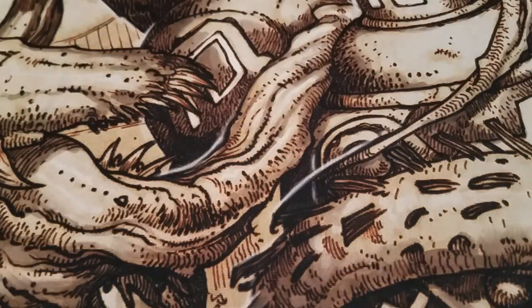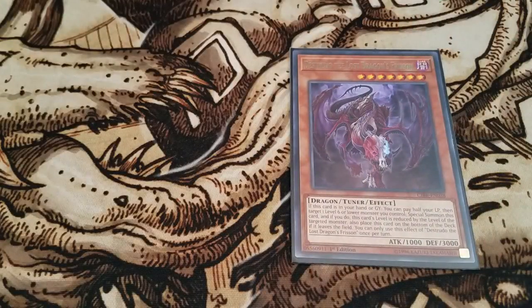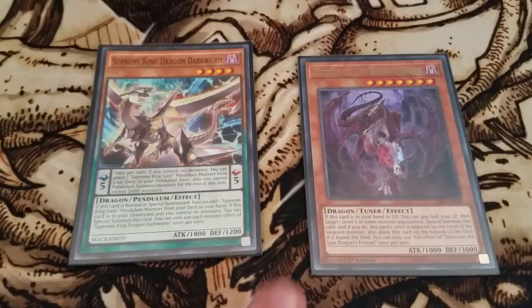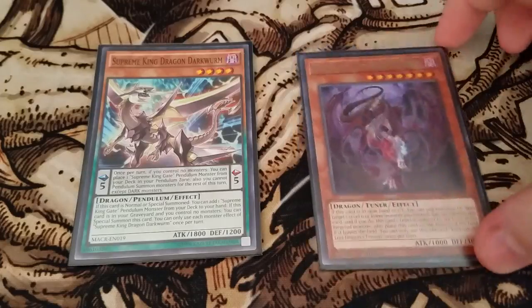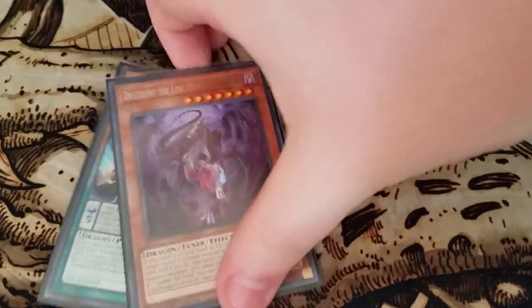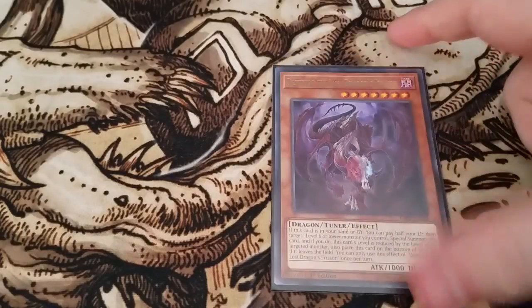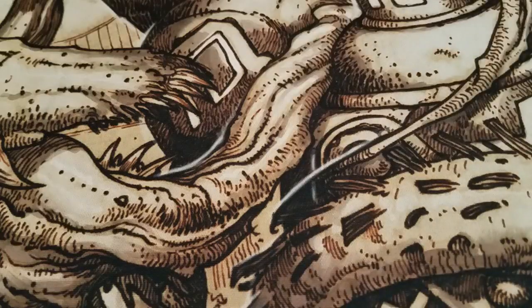Next, the second half of that engine, Destrudo, the Lost Dragon's Frisian. Basically, it's a level 7 Dragon Tuner. If you control a monster with a level of 6 or less, you can target it and special summon Destrudo. Destrudo loses levels equal to that monster's level. Since he's a level 7 tuner, we'll just use our boy Darkworm as an example here. If you controlled a Darkworm, you target it with Destrudo, special summon Destrudo, it becomes level 3, and then you make a level 7 Synchro. And then when Destrudo is sent to the grave after using that effect, you bottom deck him. So that's pretty broken. Oh, Destrudo also makes you pay half your life points, but who cares if you win, right?